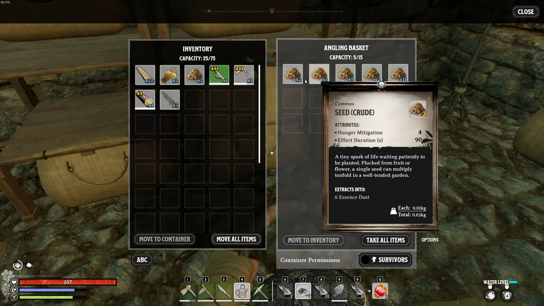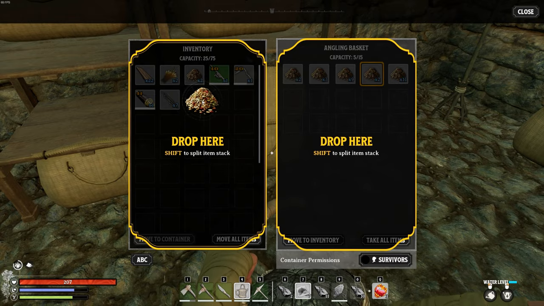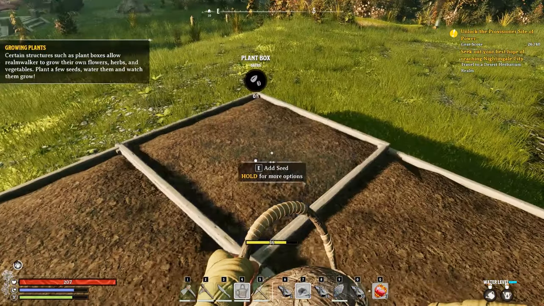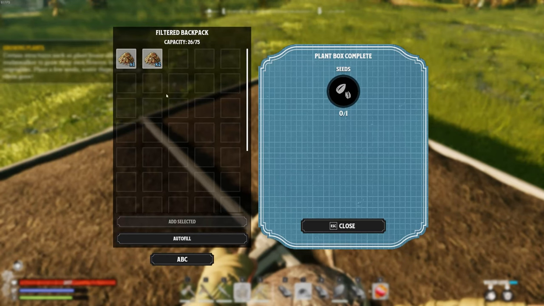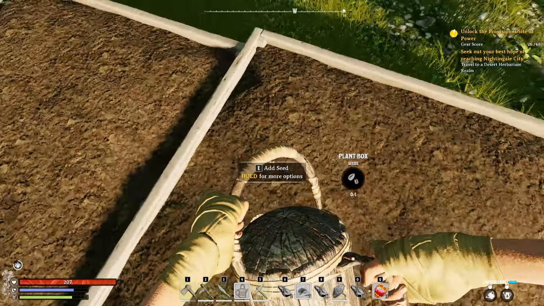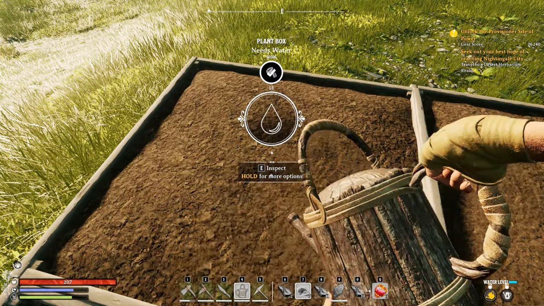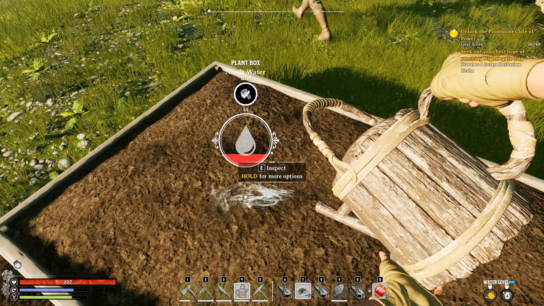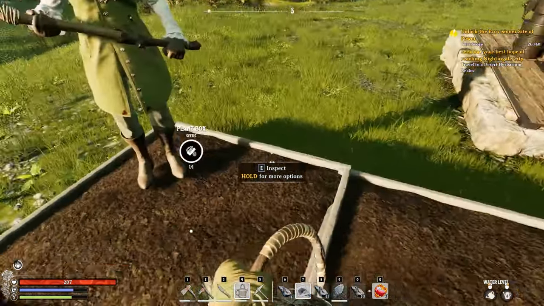So, wheat. Saskatoon berries. And 1, 2, 3, 4. Add seed. There we go. And then we need to water. There we go. All done.